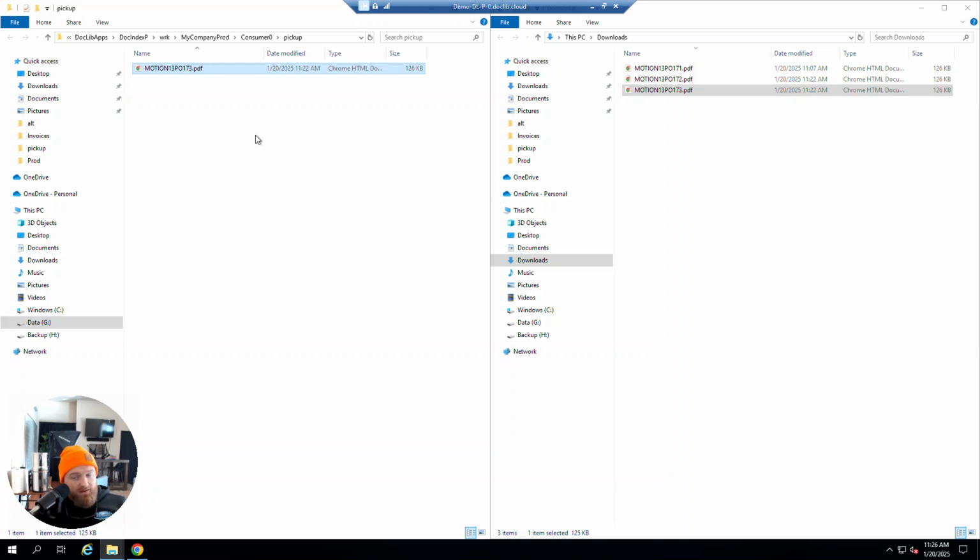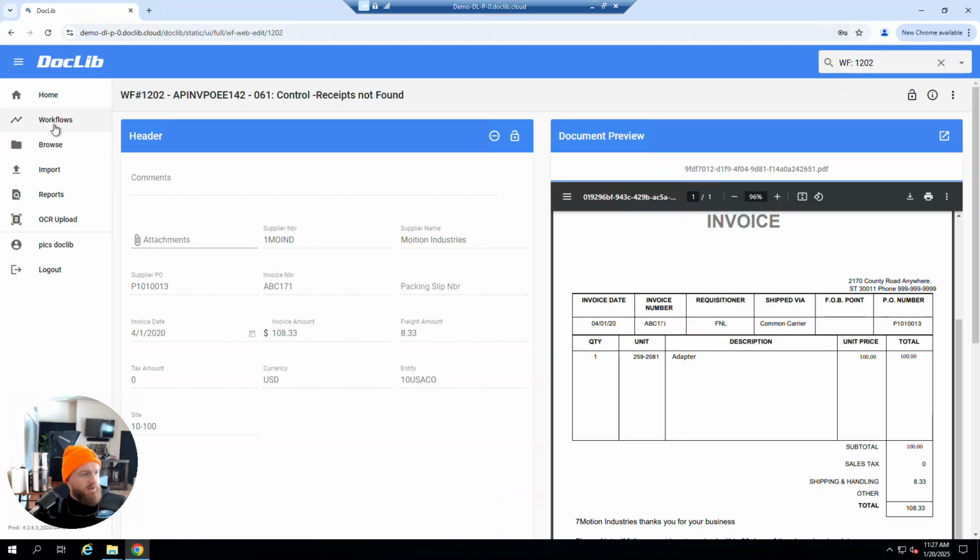This is automatically performed via our email connector, like I had mentioned. And once the file has been dropped into this hot folder, it will be automatically picked up by DocLib. Okay, and when it's picked up, it will then appear in DocIndex.